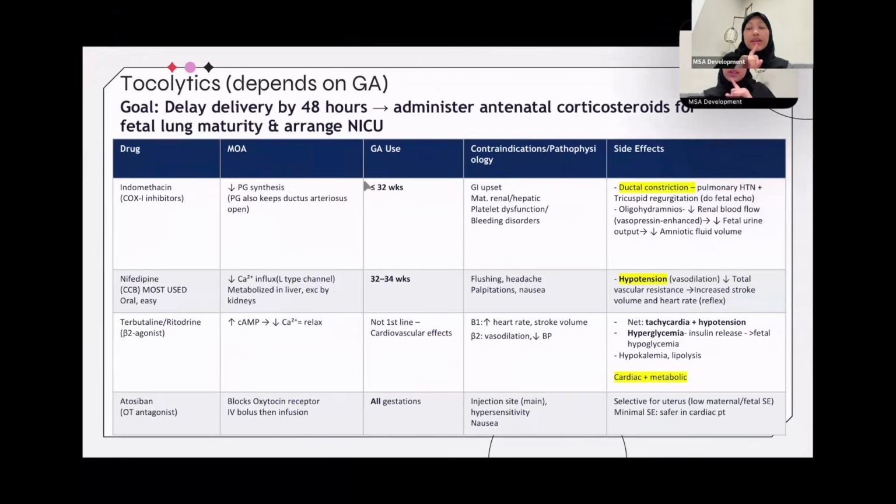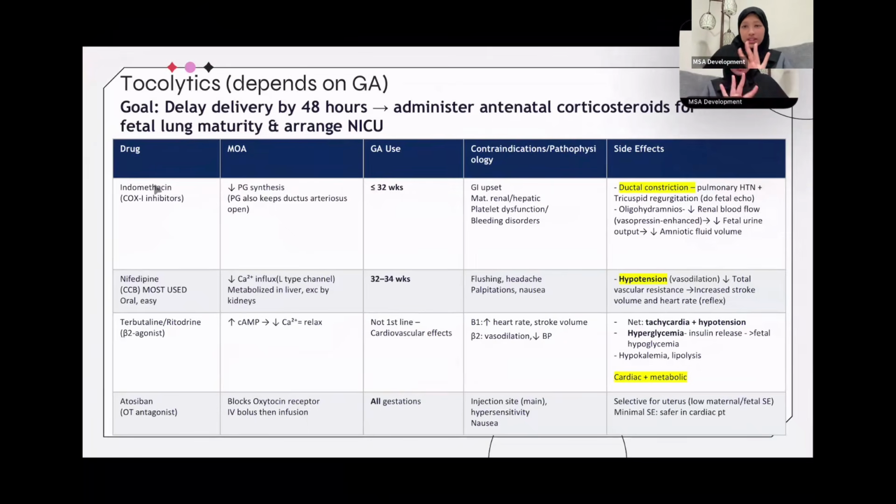We talked about uterotonics. Now we'll talk about tocolytics, and this is the one summary table slide that you need for tocolytics. Basically, tocolytics are to delay delivery. If someone is premature, like they are going into labor too early and you want to delay it, you also have to give other things like corticosteroids. It's not important for this lecture, but yeah.